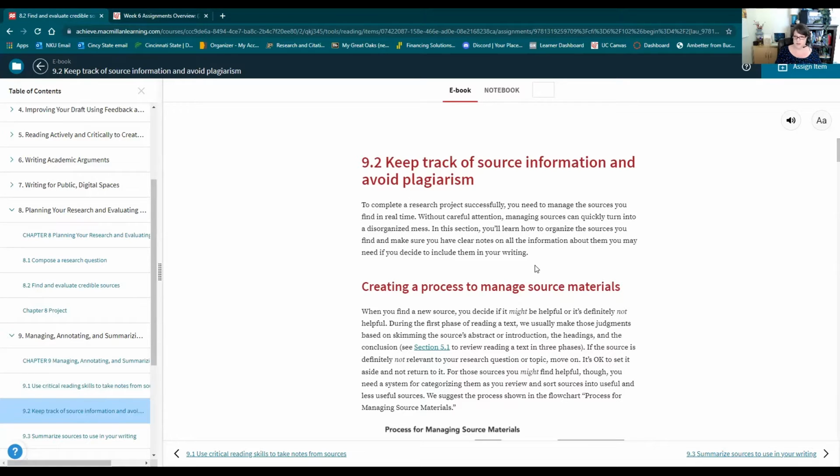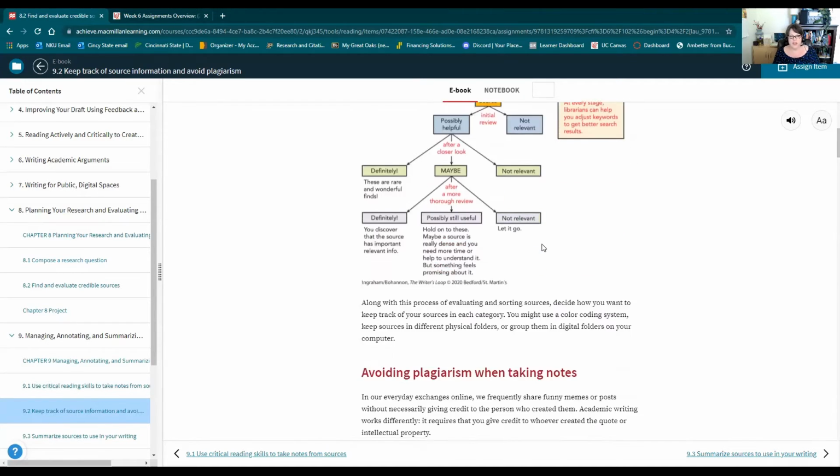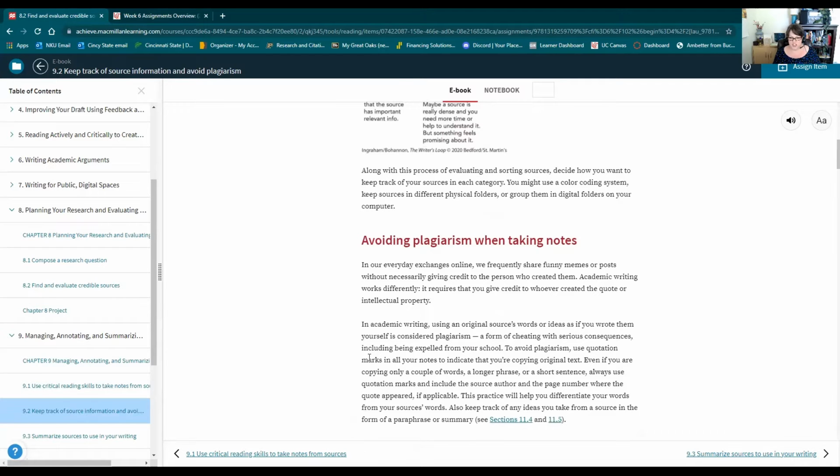It could be that you fail the course, or it could be that you are no longer welcome at your institution of higher learning. So it's super important to realize when you might be potentially plagiarizing. So this is a significant chapter section for you to read.